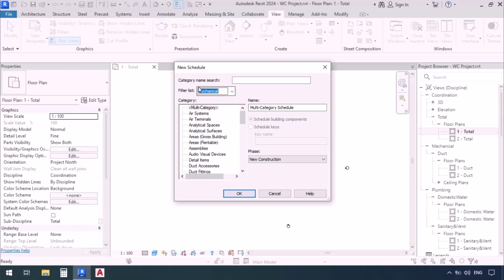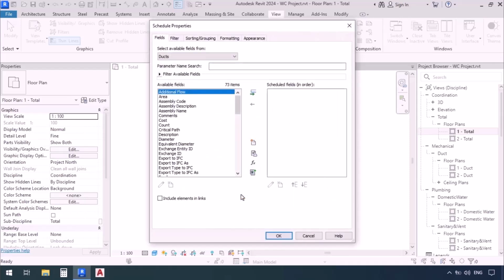So by what we've done in the filter list, we can only see the categories that belong in the mechanical. Now we're going to scroll down a bit and select Ducts first. You can see that there are some other duct categories like duct fittings, duct insulations, linings, but when it's only ducts alone, it actually includes the straight and the simpler ducts. If we wanted to schedule the fittings, then we would have to select duct fittings, which we're going to get to later. Alright, now I'm going to select Ducts, then click OK. Then this next window opens, asking you which parameters of this category that you've selected you want to schedule.